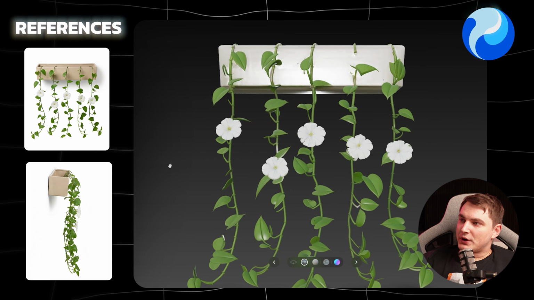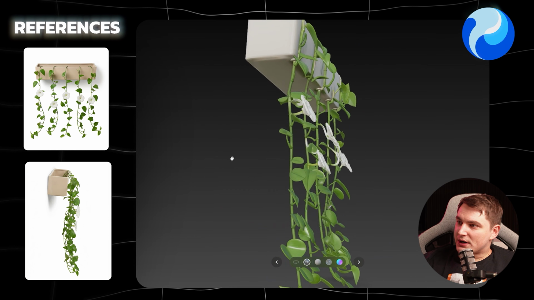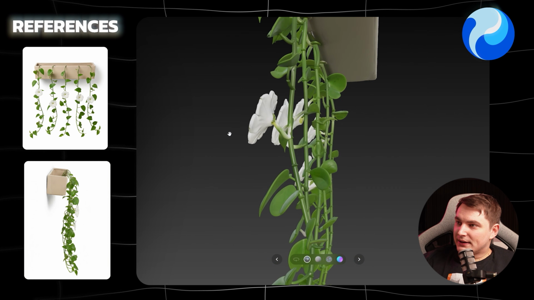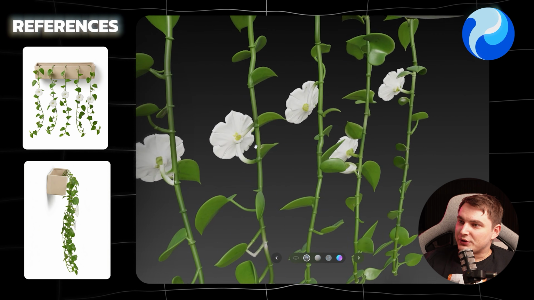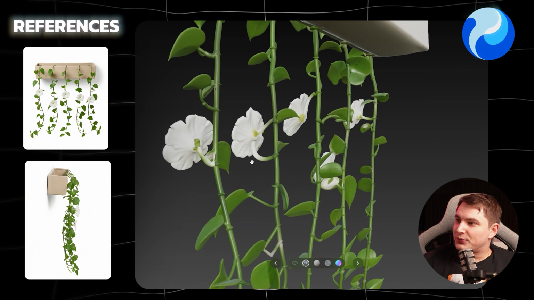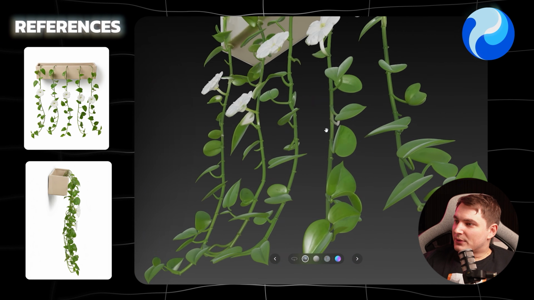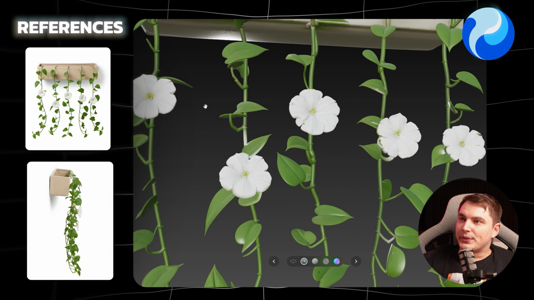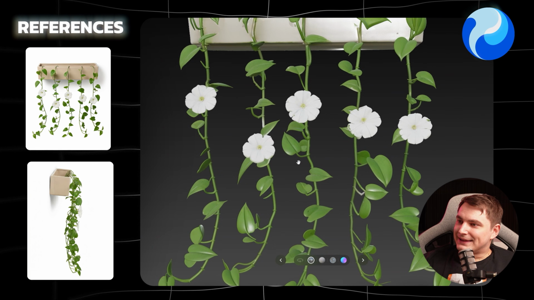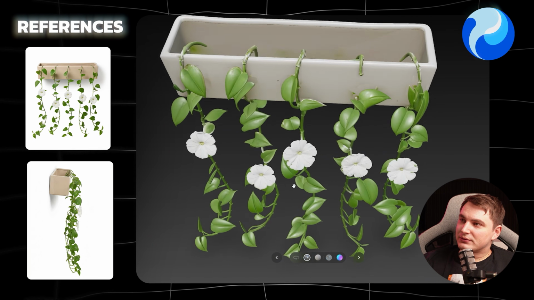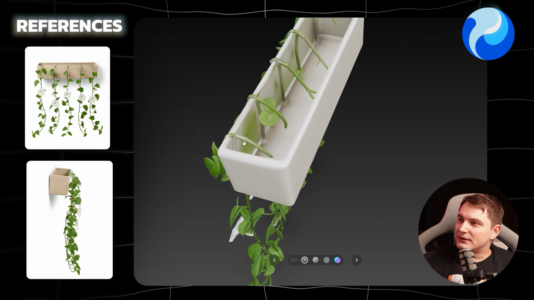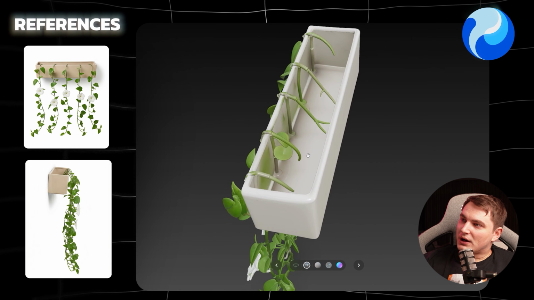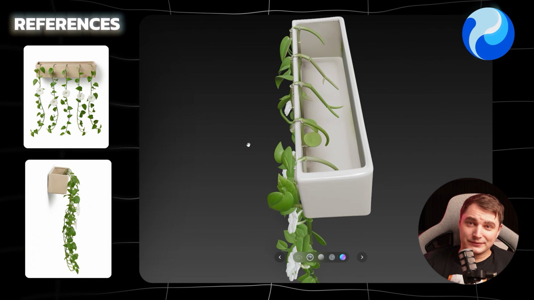A plant. Okay, let's see how many disconnected parts we can find here. Oh, look, each flower is connected. I almost thought it is good, but no, this one is connected twice. What about leaves? Okay, some weird leaves here. Oh, but I think it actually created fewer leaves, but more or less accurate. And yeah, this one is a disaster. In Tripo, it was more logical, but yeah, no soul today.